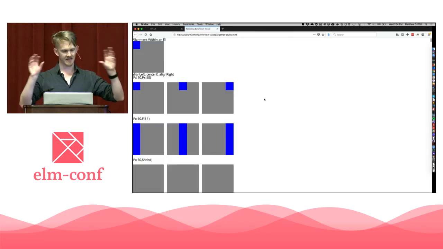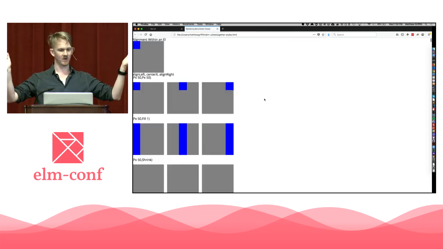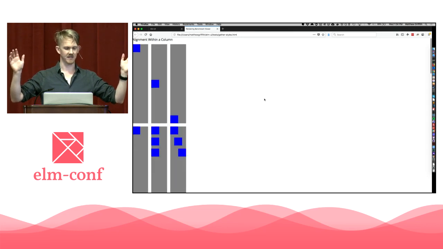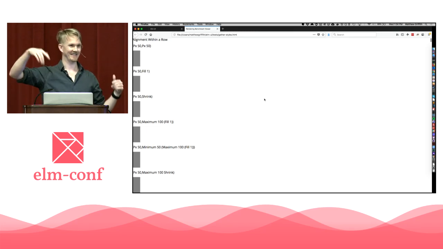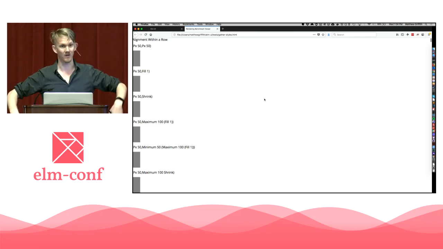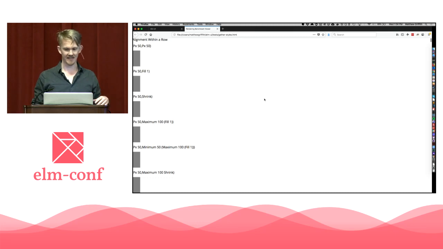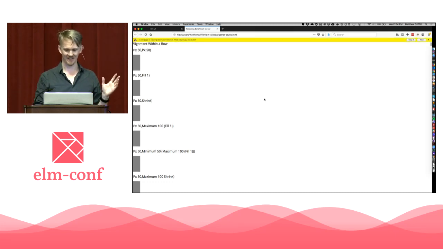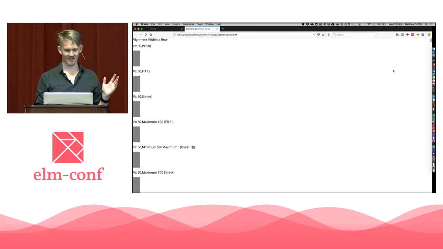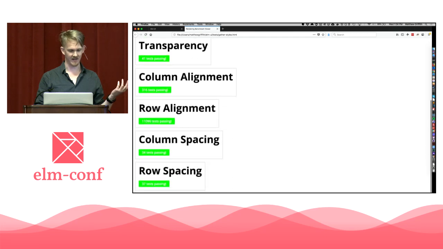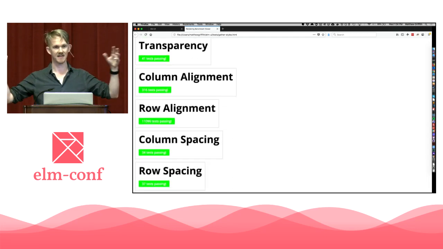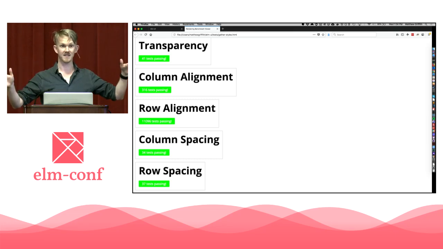What it's doing, you're going to see these things flashing up. It's basically every word in the vocabulary. I think there are a few that I still need to add. The reason it's taking so long on each is that it's a lot of elements. It's rendering all of the permutations. In fact, it's probably going to ask if I want to kill this, and no, we're just going to wait. And then we basically get a passing of all of these concepts. We can guarantee that all of these layouts, which were fuzz generated, we can run this test suite on any browser that we come across.